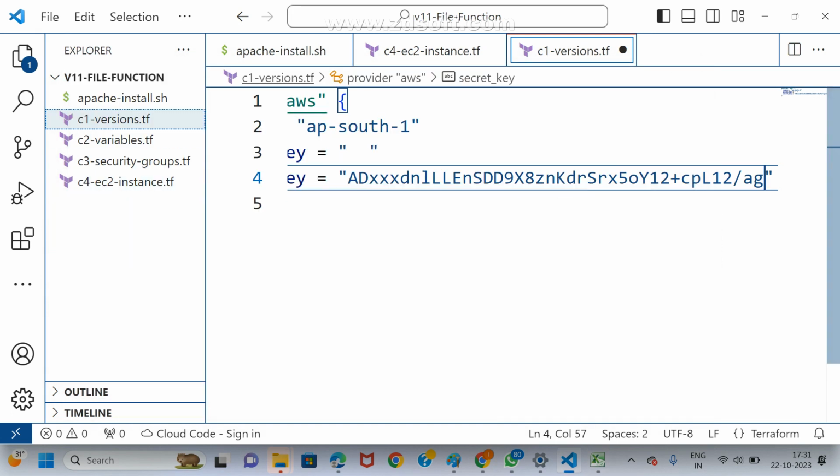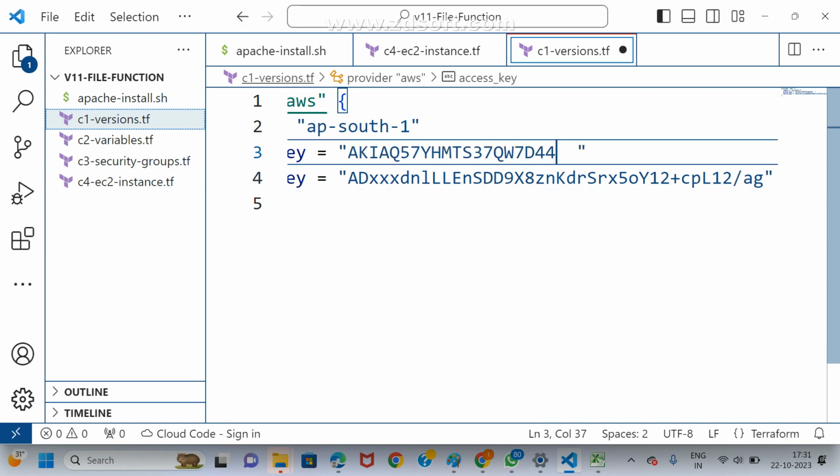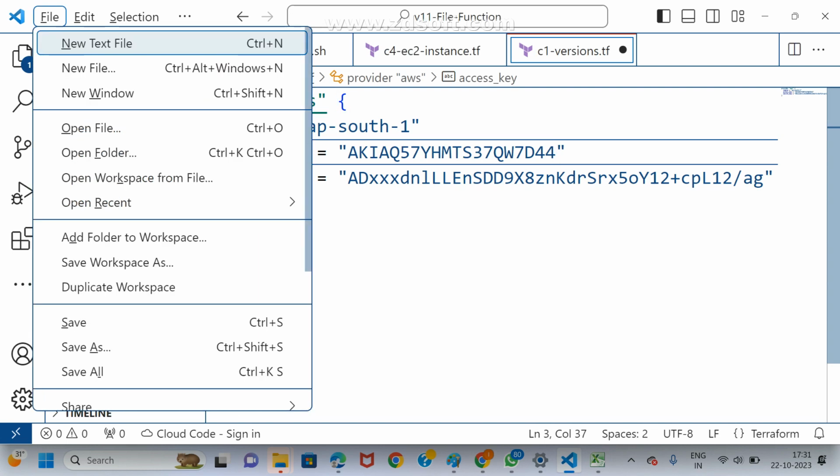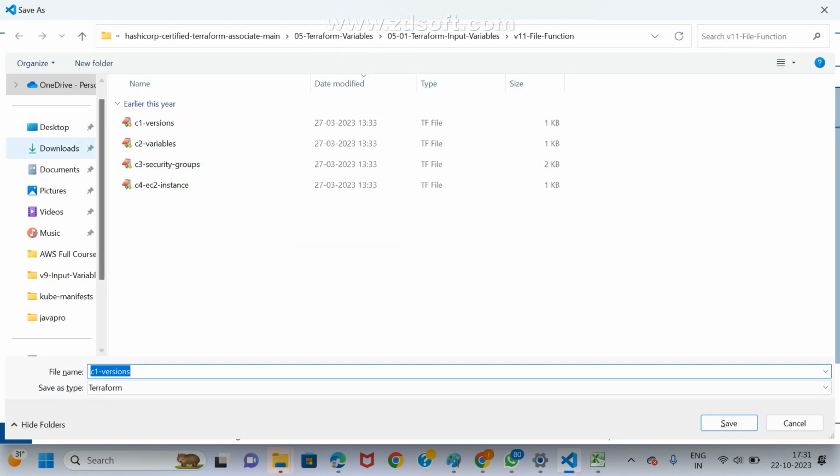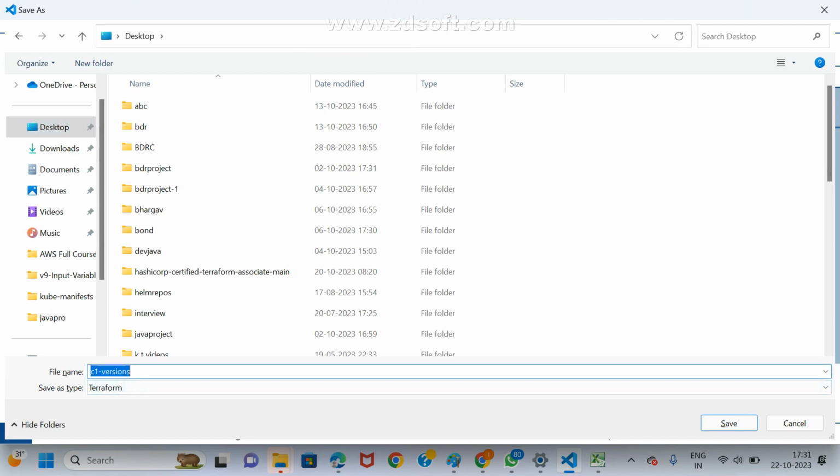This one we need to paste somewhere. Whenever required, we can get it the easy way. There I am saving with Alt F A. I am saving on the desktop. This is the provider, provider.txt.